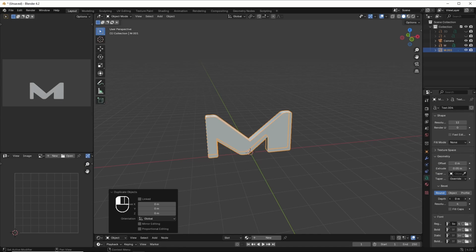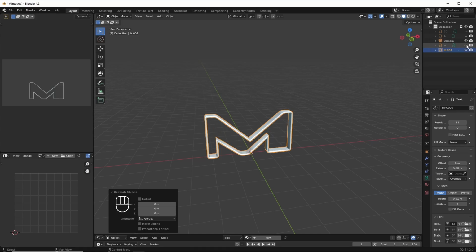And now here, give it a depth. I give it just 0.1. You can increase the resolution just like this.